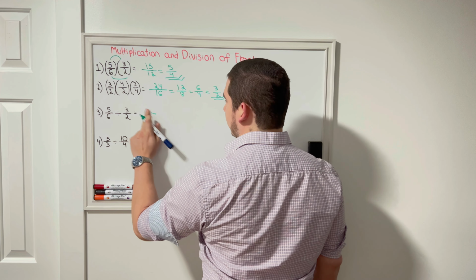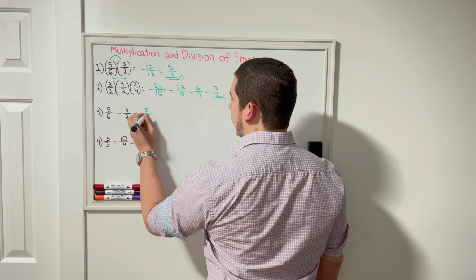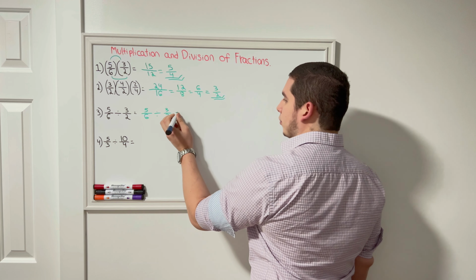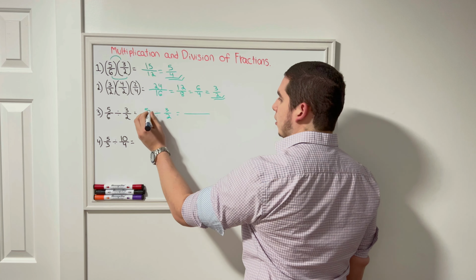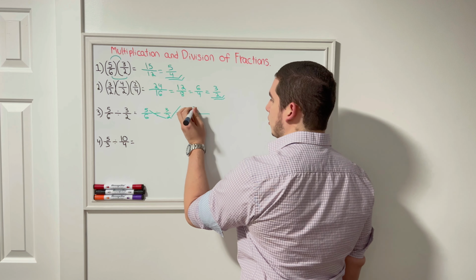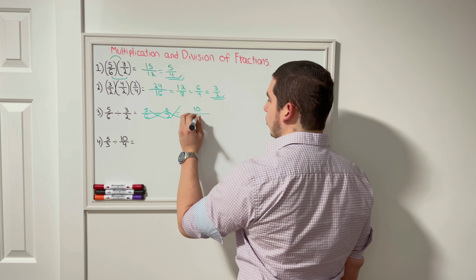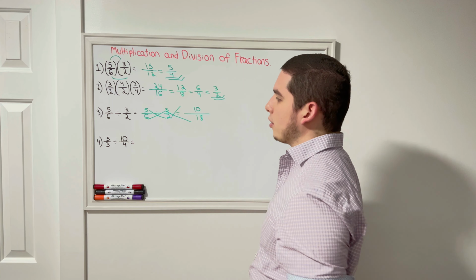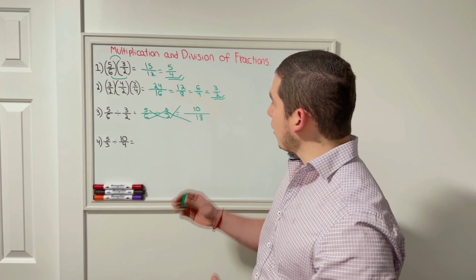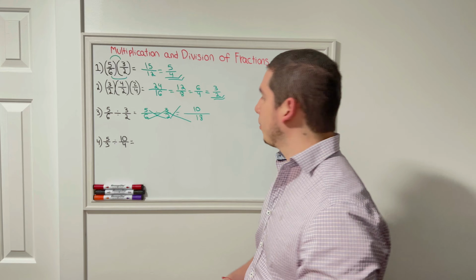For example, if you have 5 over 6 divided by 3 over 2, the answer is going to be this times this, and write the answer on the top. So it's 10, and here is 6 times 3, and write the answer at the bottom. So it's 18. That's the traditional way to solve the problem. But as I said before, I just wanted to show you how to do it. We're going to do it my way, which is the one you're going to use in algebra.